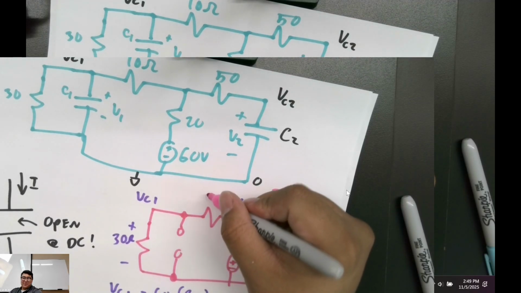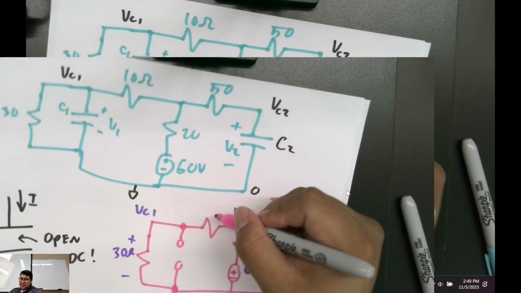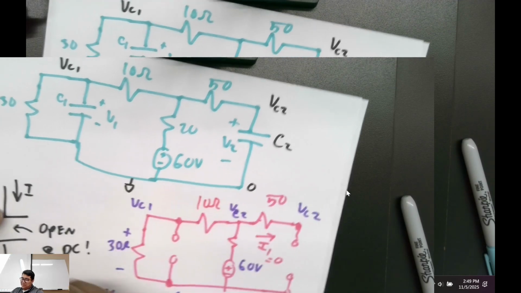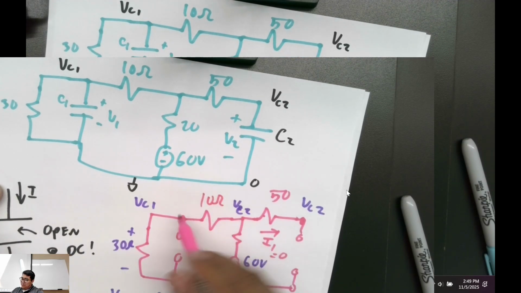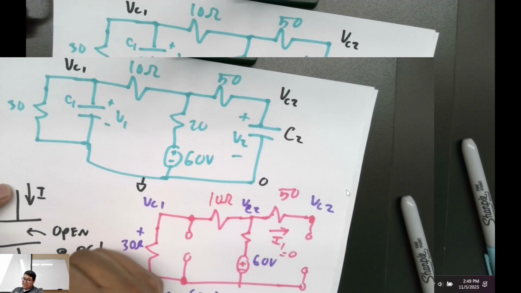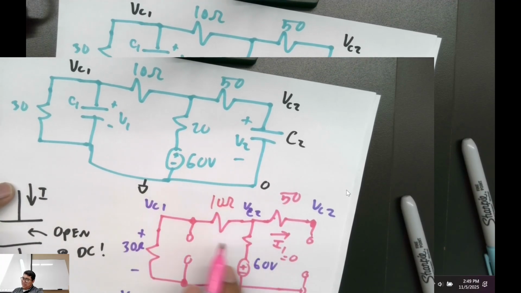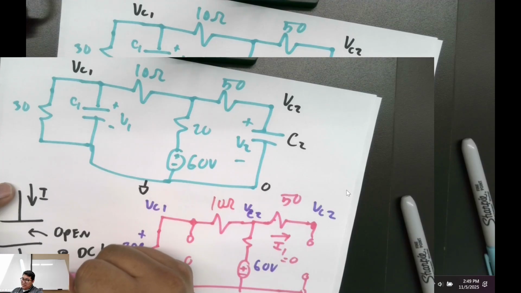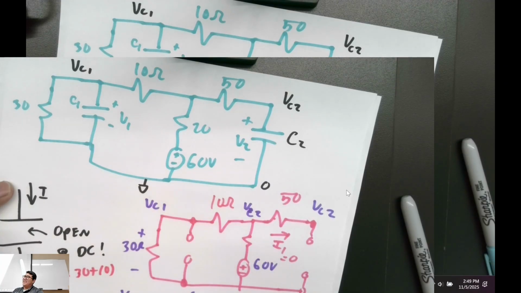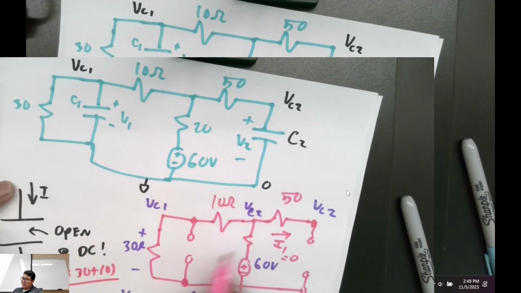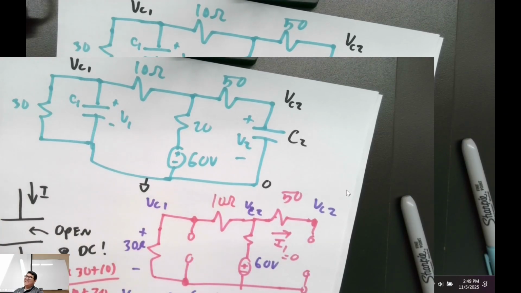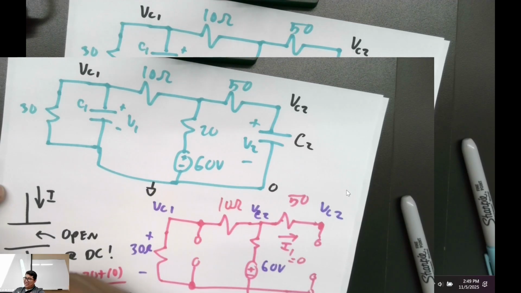So if this right here was our 10 ohm resistor, right? And how do we solve for VC2? Or VC2 right here is going to equal the 60 volts, right? Plus these two resistors, right? I'm just going to write it. 30 plus 10, right? Is that good? All divided by 30 plus 10 plus 20. Boom, we solved it.